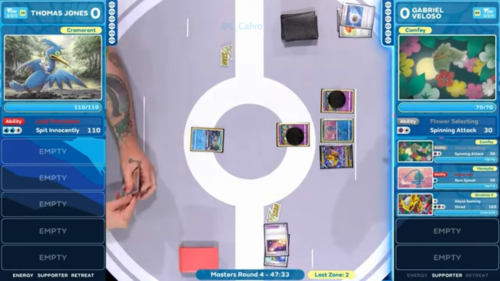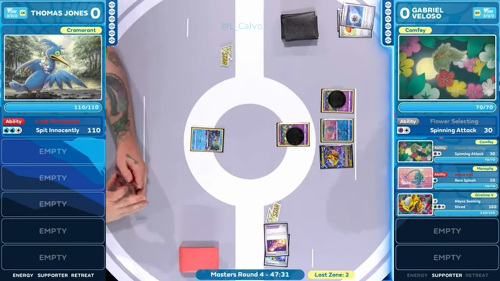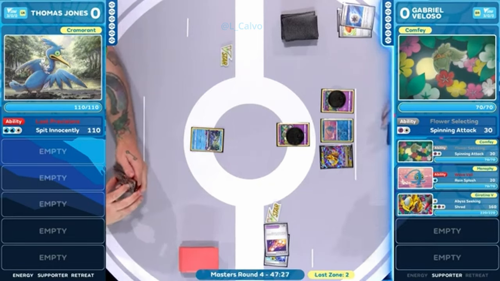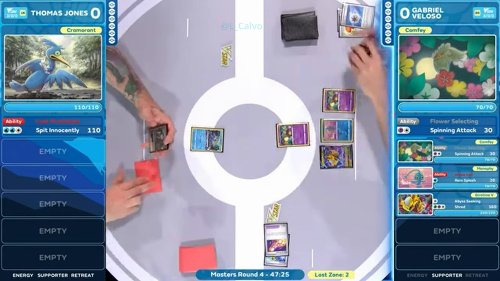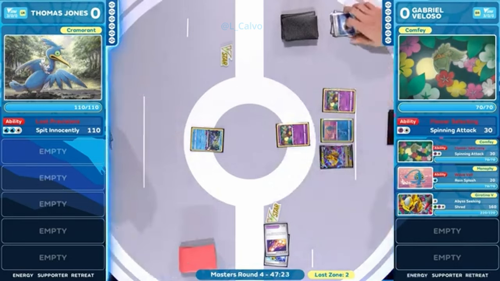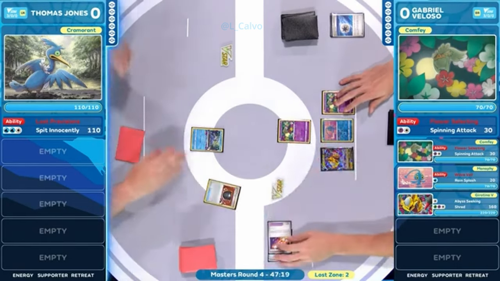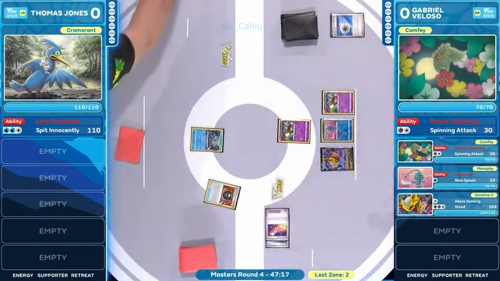Obviously, not the ideal setup, not the Colress's Experiment in hand to basically guarantee turn 2 Giratina in the Lost Zone. We're not seeing that just yet. But for a single Jet Energy to fix a bad start of Giratina and lead to two cards in the Lost Zone, sign me up. It ain't bad. Rescue Board joined in the Lost Zone.